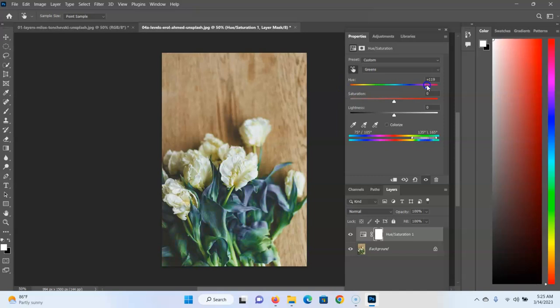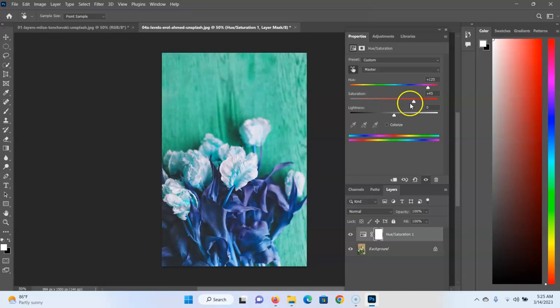So I put it somewhere here, then I will increase the saturation. Don't forget, saturation is to make the image look lively, and your saturation should not be too much. If not, you can see how it is right here. So let's take it back. Just like this.